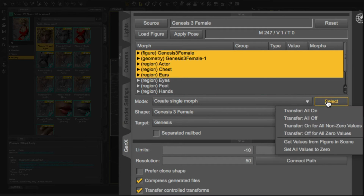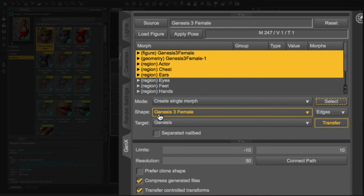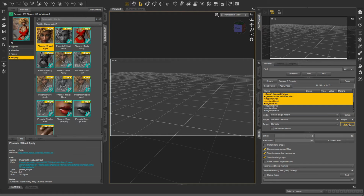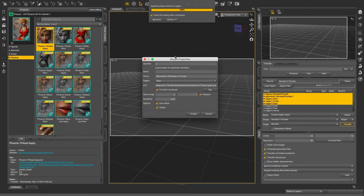From the select button, I want to transfer on for all non-zero values. Shape is Genesis 3 female. Edges, I'll leave that at the default. And the target is Genesis. And then I want to transfer. So I click that transfer button. And then I get the morph properties dialog box.